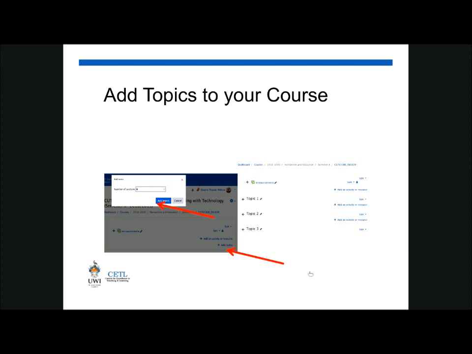So to add the topics to your course, if you get a course without these sections called topics, then you need to click on the bottom of the page where it says simply add topics. Now, one of the things you'll see with myeLearning and Moodle is things become very mechanical. You do this, you do that, you do that.